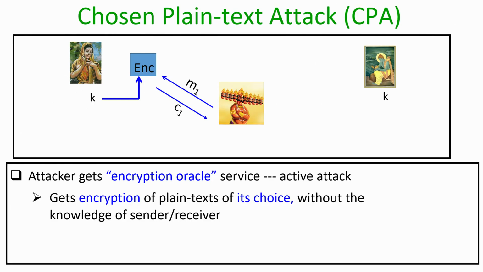So, that is why we model this kind of service as an encryption oracle, because the adversary won't be knowing the value of the key, but still it will be able to see the encryption of any message of its choice under that unknown key, and it can get the encryption oracle service for any number of messages as long as it is polynomially bounded or practical in nature. That means, it should not be possible for the adversary to get the encryption oracle service for an infinite amount of time. He should be able to get the service only for a limited, practical amount of time.